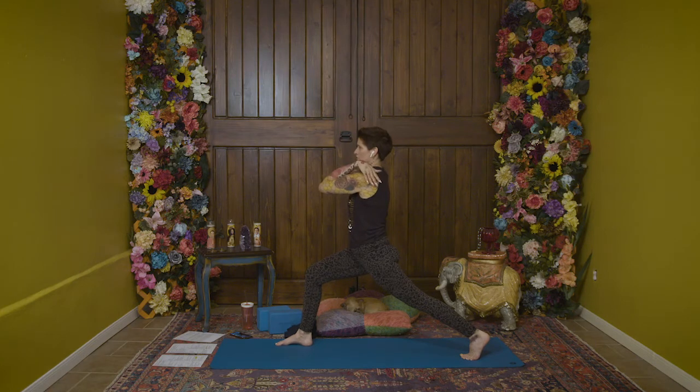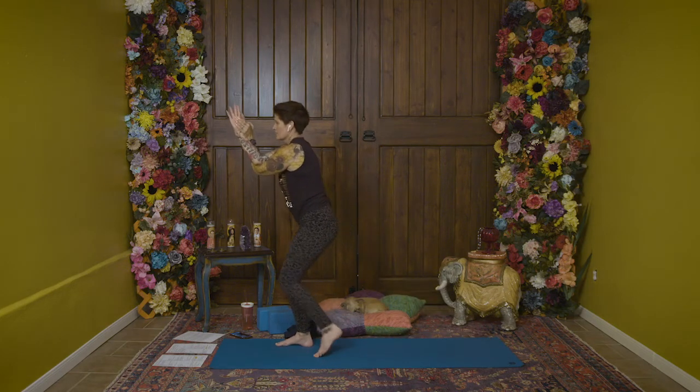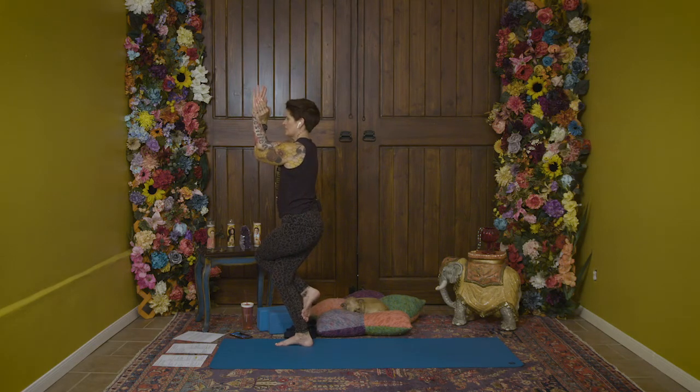If that doesn't feel good, you can take a bear hug. Press your palms together, lift your elbows, and reach your hands forward. Then root into your front foot and exhale into eagle. Send your left leg up and over. You can kickstand your left foot on the floor for balance. You can float it in the air, or you can wrap it around.